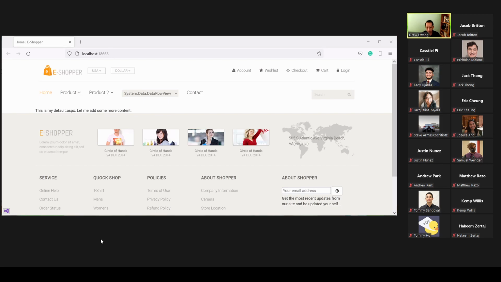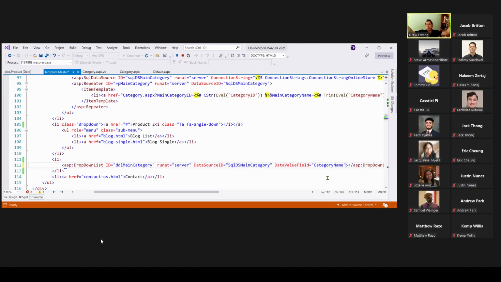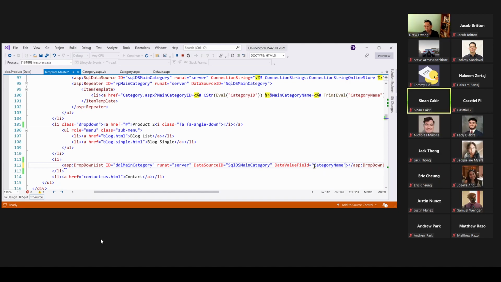So let me go back to Visual Studio, and not just SQL data source. Another thing is, what do you want to show, right? SQL data source actually contains 3 records with multiple data fields, and what we want to show is category name.